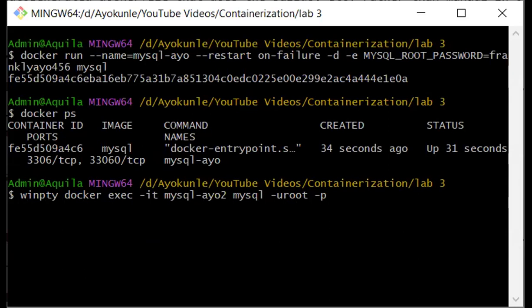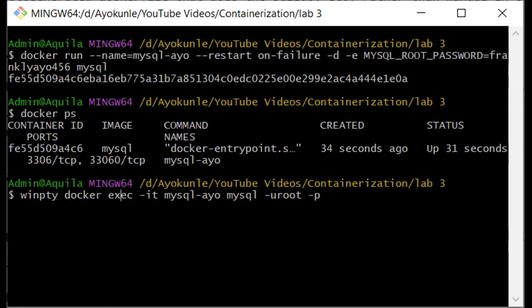Instead of two, I'll change this to IO. Assuming we were on command prompt, we wouldn't need to use winpty, but because I'm using bash, I'm using this to specify that I'm in a Windows environment, even though I'm using a Linux-based terminal.